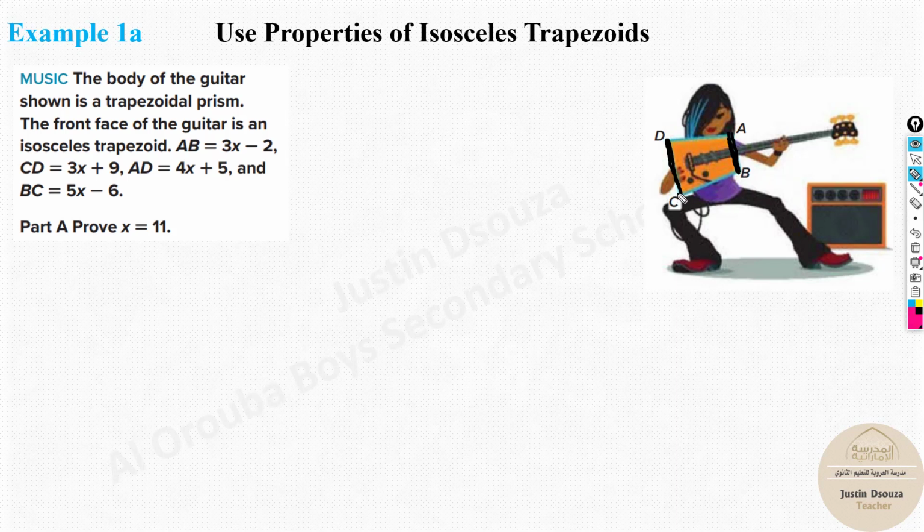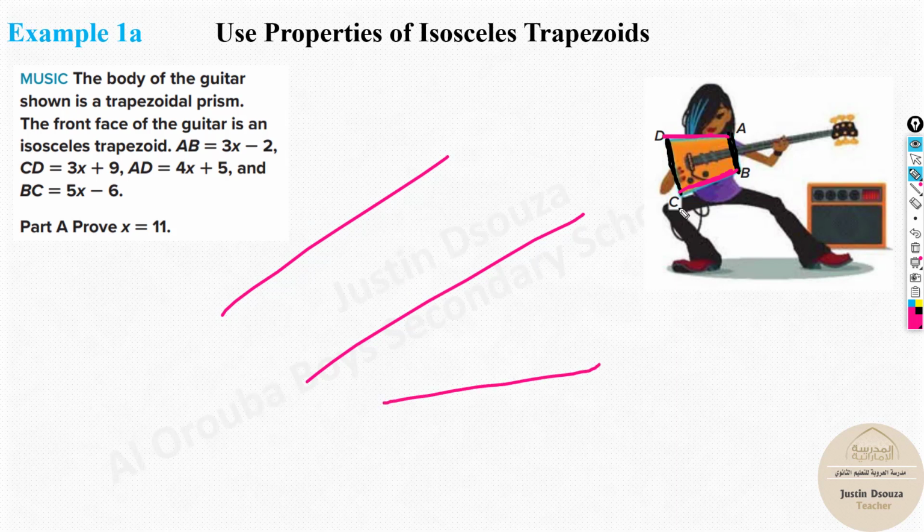Whereas look at the other two sides. Are these equal? Are these parallel? No, the slopes are different. Parallel means the slopes must be the same in both cases. Whereas over here, one is coming in like this and one more is coming in. They will touch each other. They're not parallel to each other.